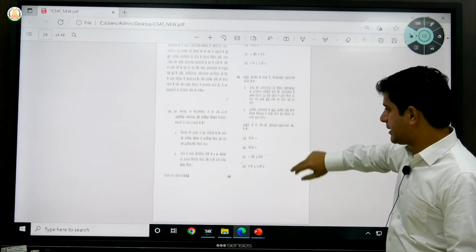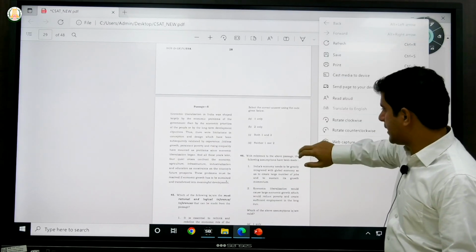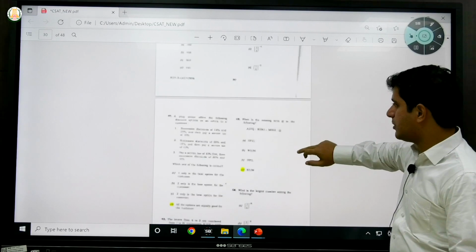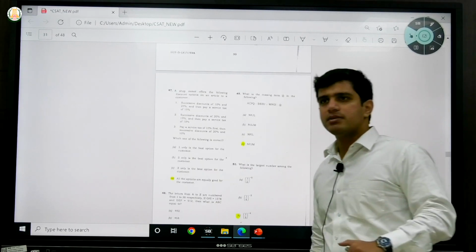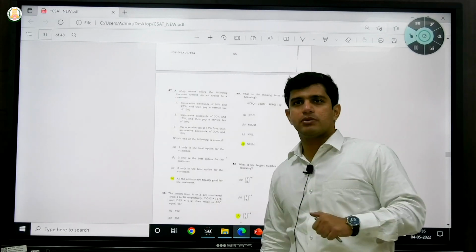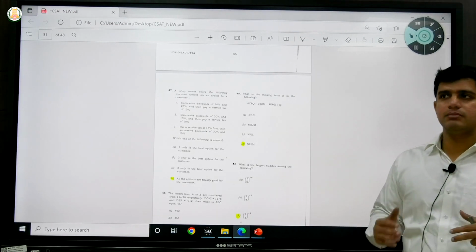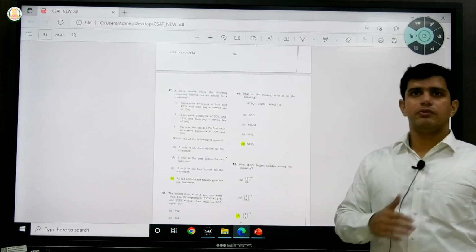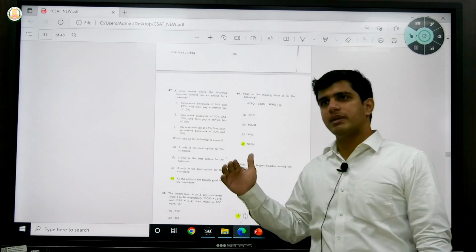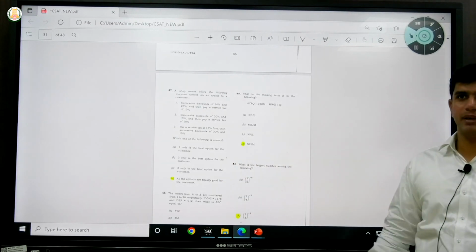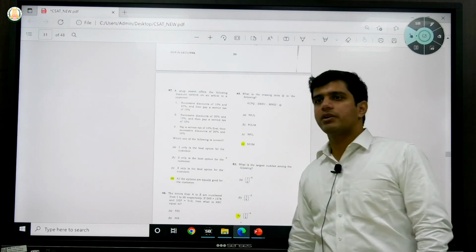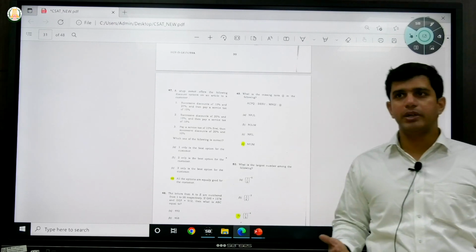Most of the models are repetitive. That's what I was telling even in the beginning of class, that once you are comfortable with the models, you will be comfortable with the paper also. Every topic you find has some 2-3 questions in every paper. So if you solve topic wise 3-4 papers, or let's say 5 papers at max, you will easily solve the 2022 paper because it will not be anything different.